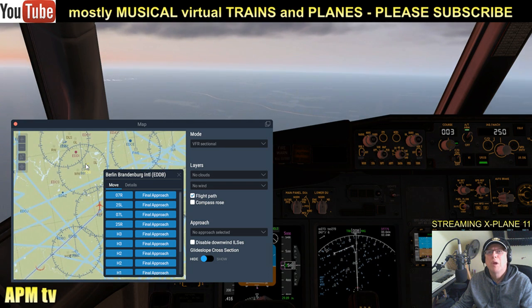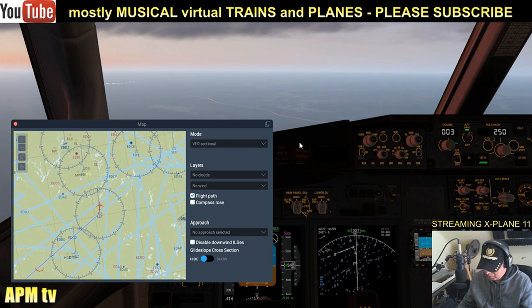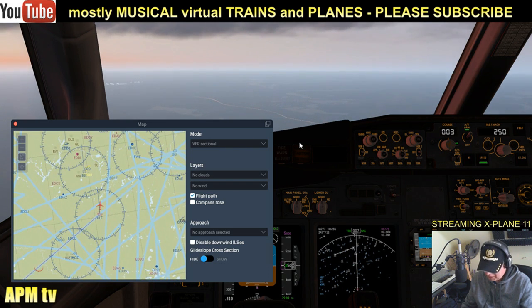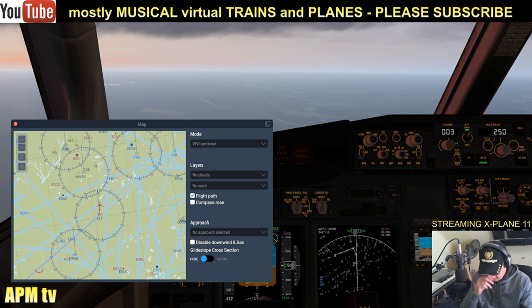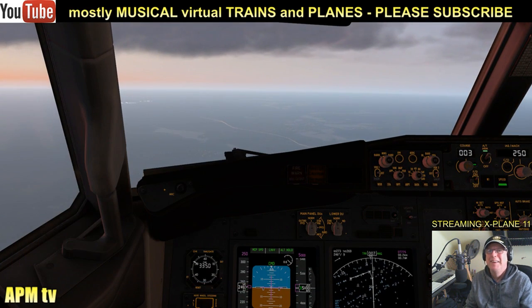So I don't think it would have lights on in real life. But God, it's got a lot of runways to it. That's Berlin Brandenburg there. I did read that they were hoping for it to be open in 2020, but now they think it's more likely going to be 2021. So, as it gets worse and worse, doesn't it?